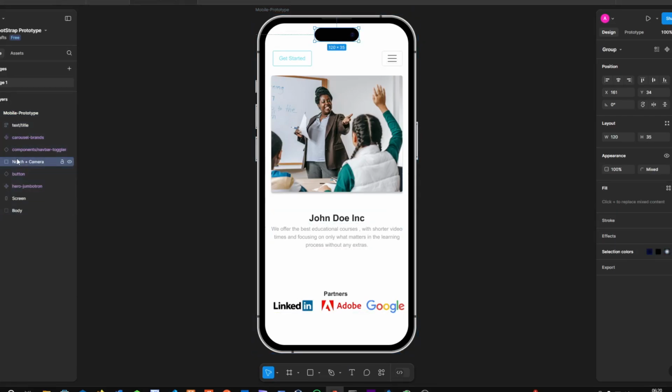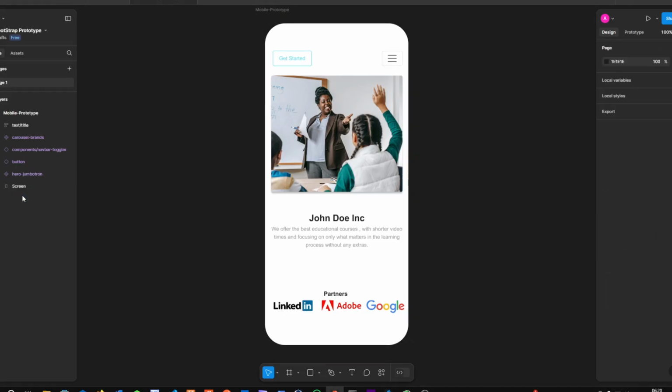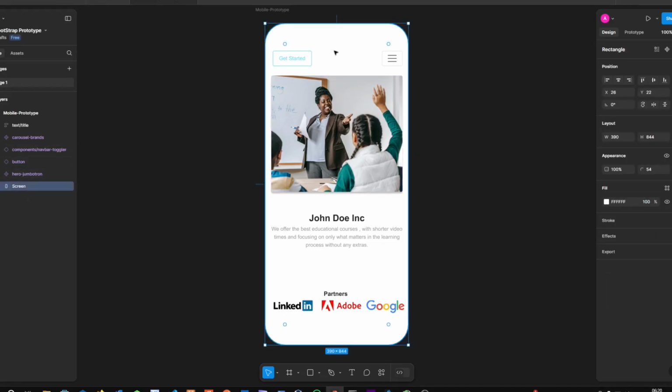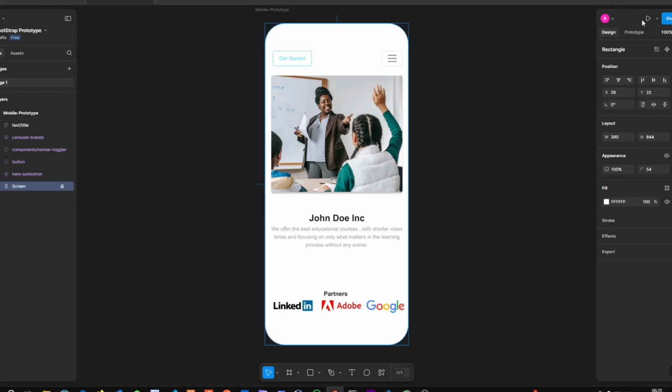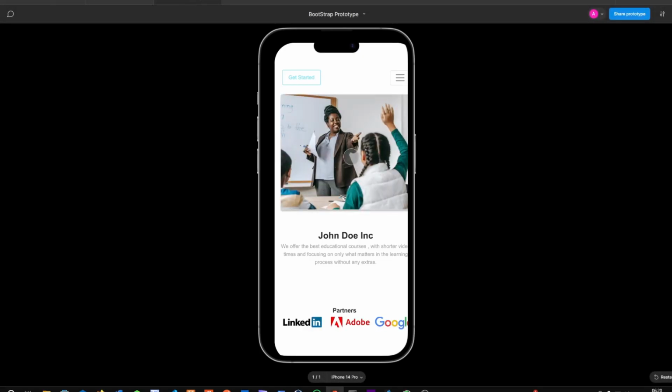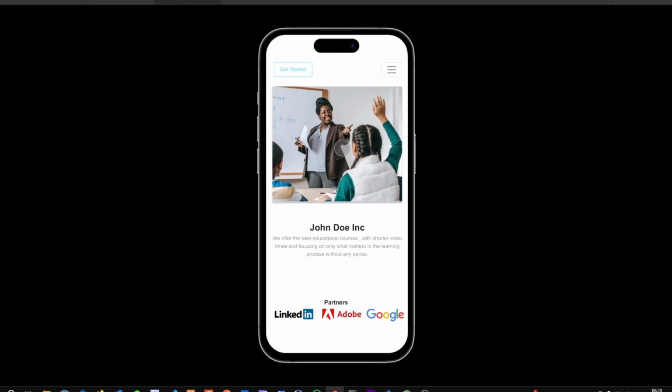So we can just delete this notch, delete the body. Let's keep the screen as it is, but I'm just going to do one thing to it. Let's just lock it. And let's go into the prototype again. As you can see right now, it is fixed. Let me try and click.